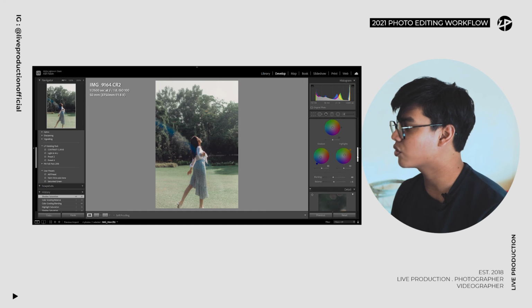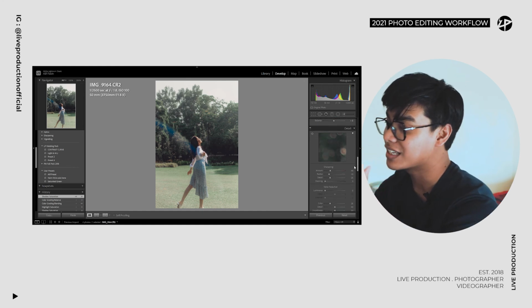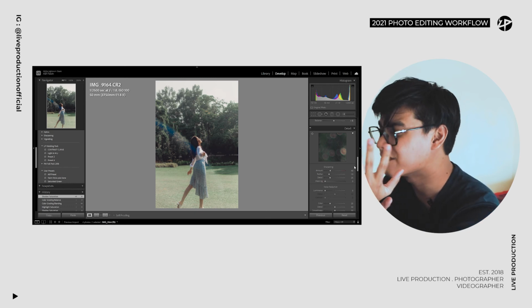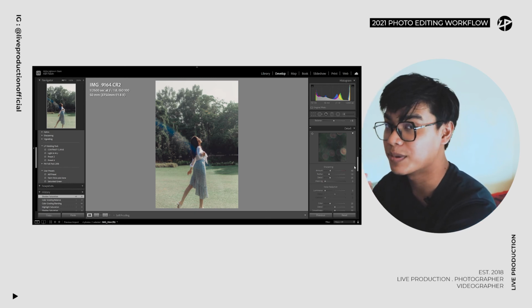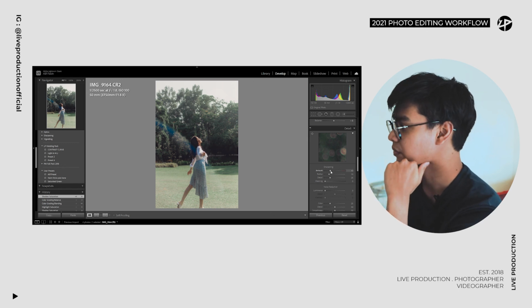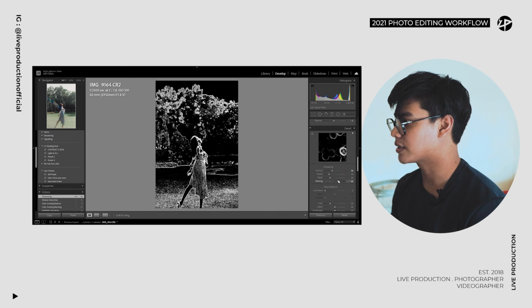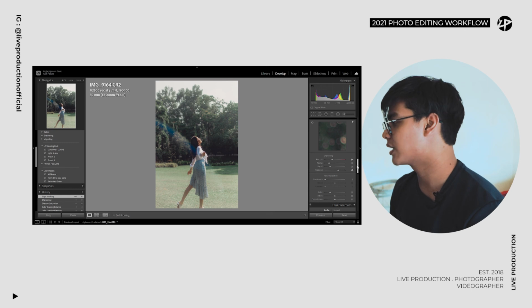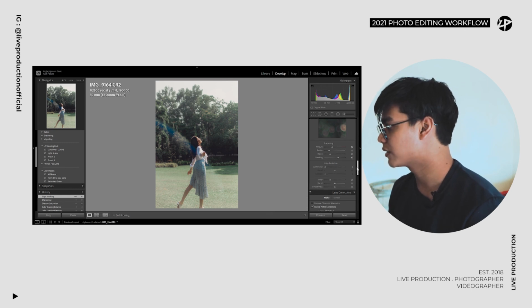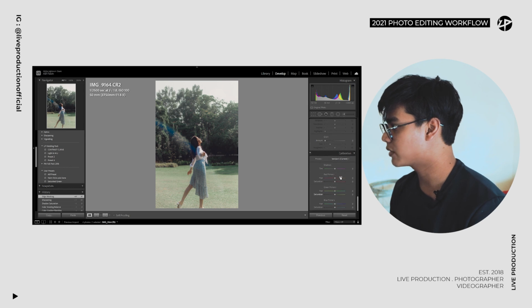Pretty much photo editing is korang just kena eyeball everything. That's what I do. Selagi gambar ni macam aku nampak macam kurang sikit, aku cari lah adjust sikit, and then colours dia sampailah korang dapat the image that you guys want. So macam tadi, naikkan sharpening, kacau. Okay, for alternate, tarik the masking. Pretty much the same things, man. It's just different colors and different photo styles, pretty much. Aku nak kacau dekat calibration.